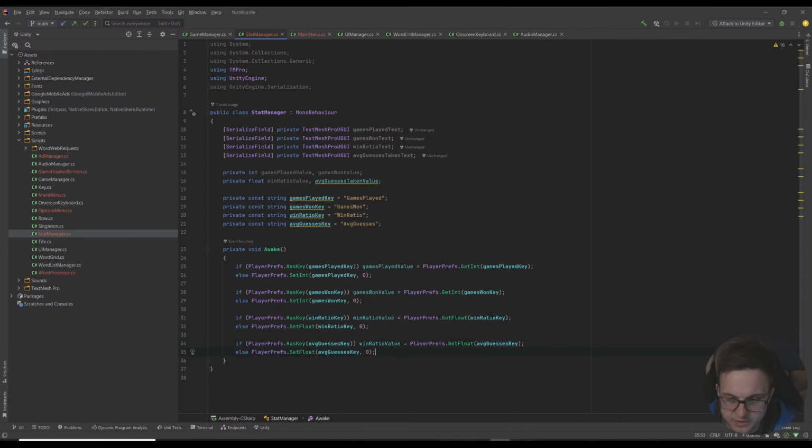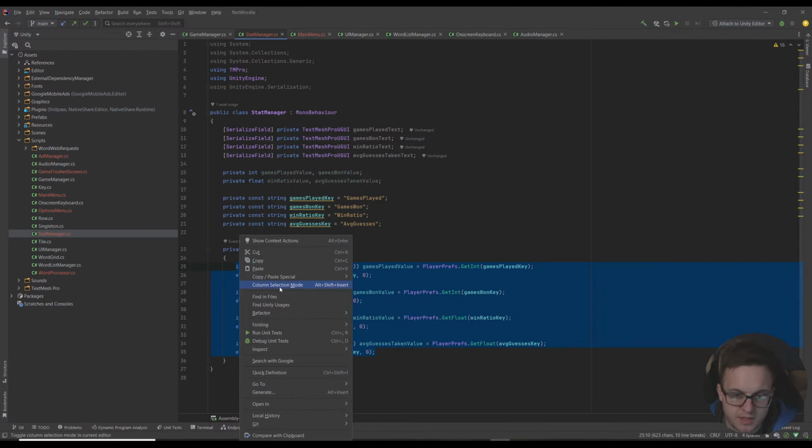Okay, so win ratio, guesses, average guesses taken value. Okay, so they all seem to be fine. Win ratio, guesses, won, played. Okay. So I'm actually going to put this just into its own method.